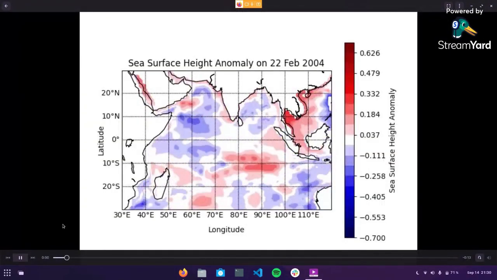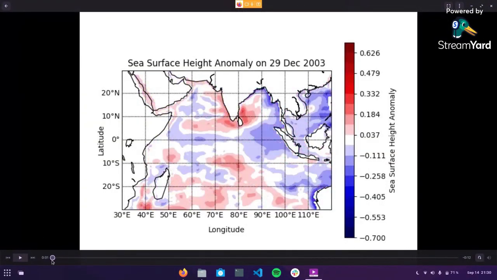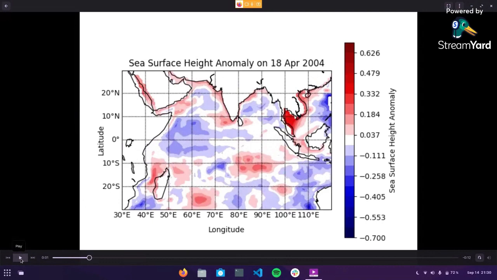Then, in the last scalar visualization, we have sea surface height anomaly. This color map is very interesting. As you can see, there is a little bit of a blue tinge and a little bit of a red tinge. This is a diverging color map because, as you can tell from the data, there are positive values and also negative values over here. You can see that after the earthquake, we have a remarkable change in not just the value but also the sign of this height anomaly.